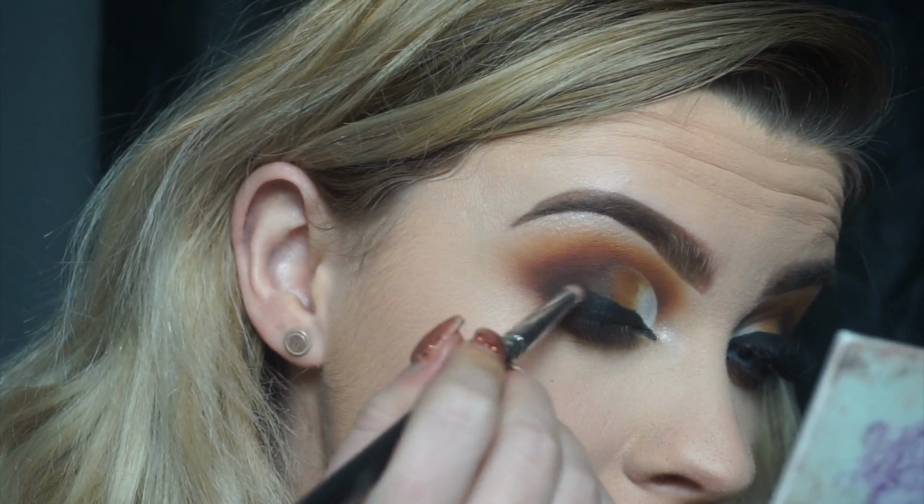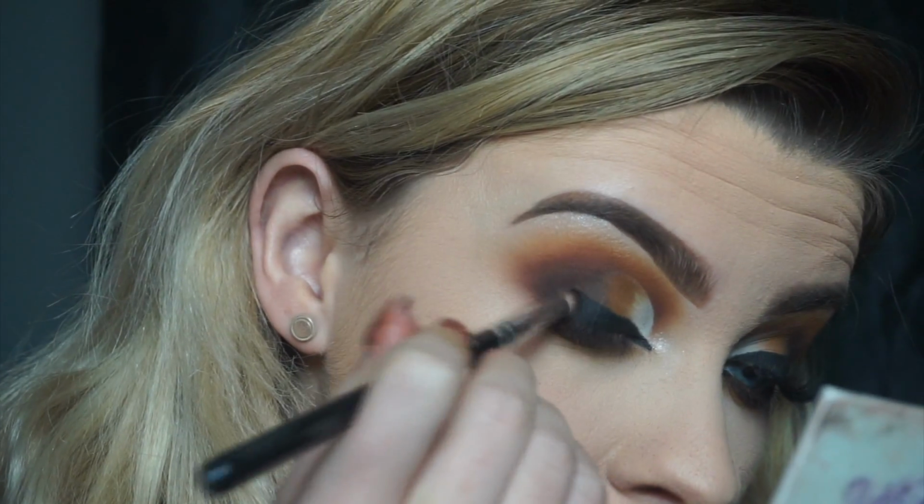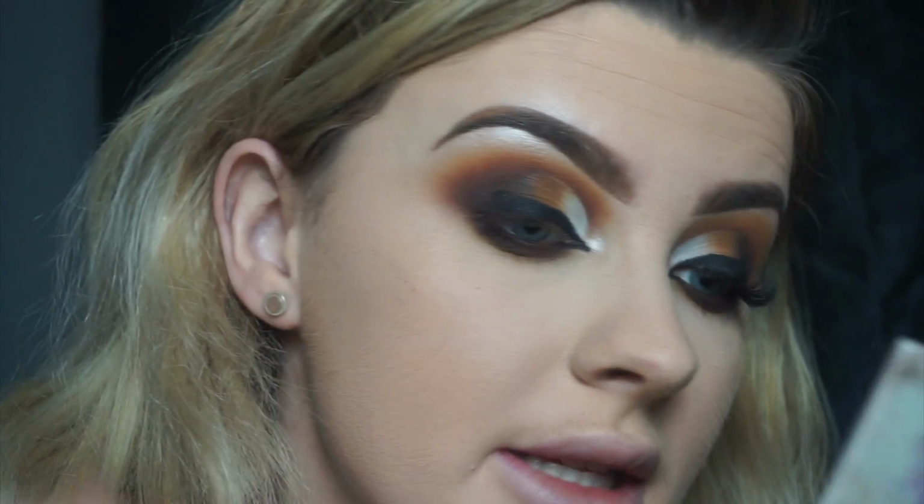Then I'm just going to take my Luxe pencil brush again with a little bit more of Bada Bing and Boot, and I'm going to make sure that I get those little edges all blended out together towards the outer corner, and just making sure that you can't see where that liner basically stops.